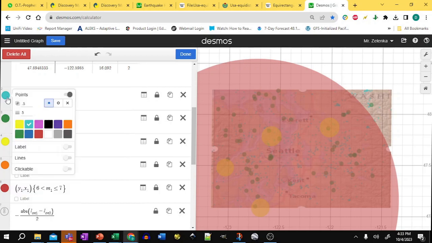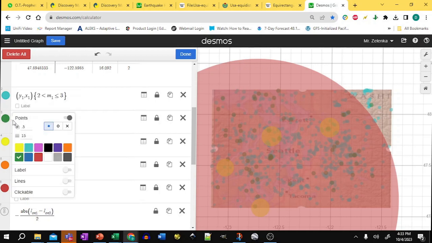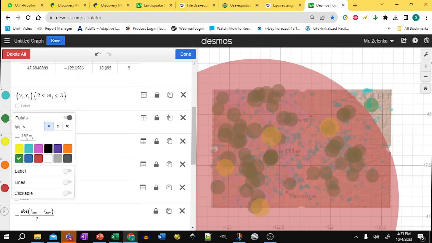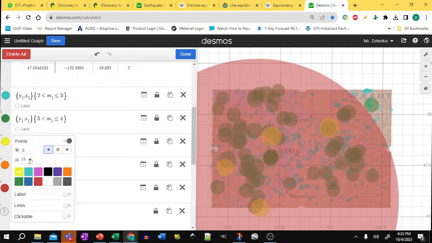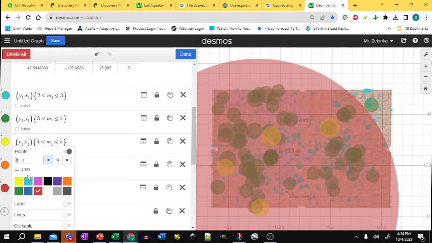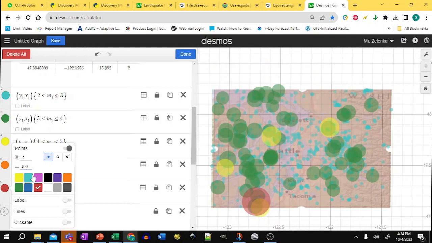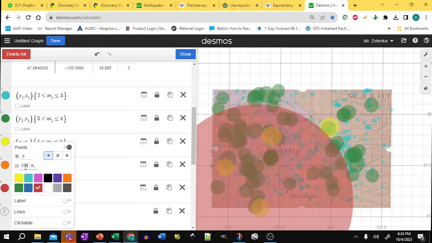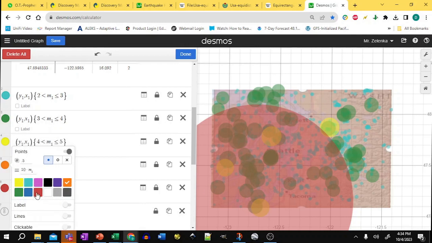Let's see how it works out. Nothing there, but that's okay. And we'll have to reduce that one. So adjusting this so it looks interesting, you could have them all the same color. In fact, that might be the way to go. Let's try that just for kicks.